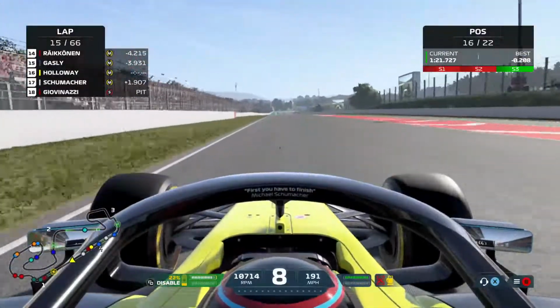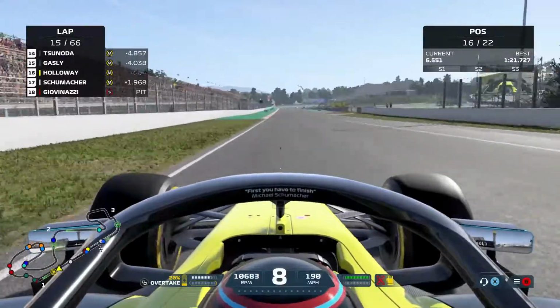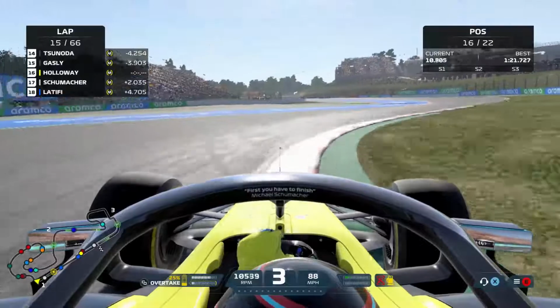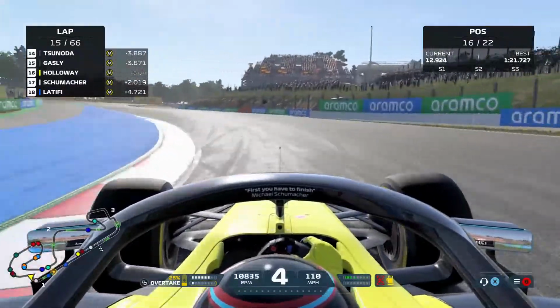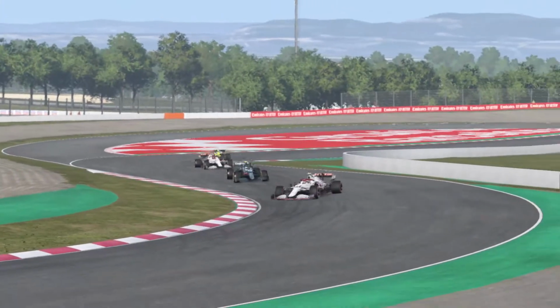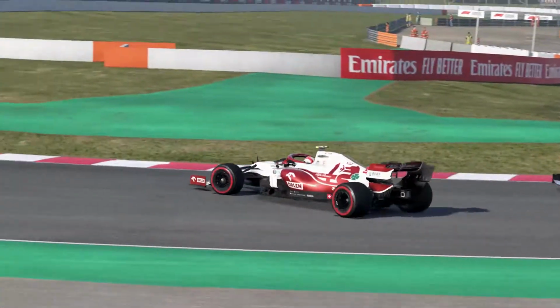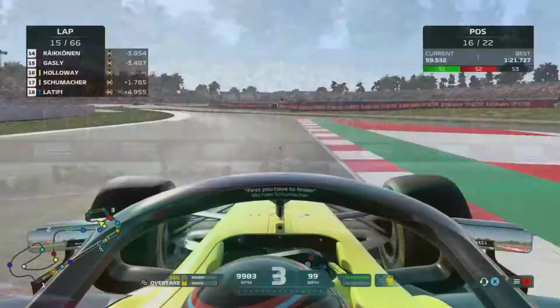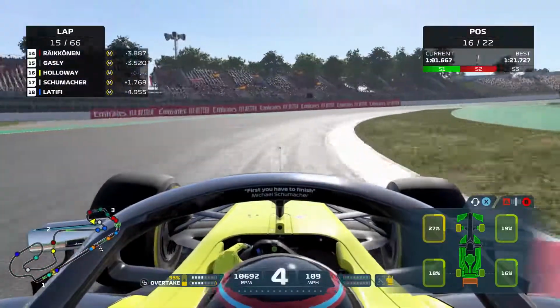I think Gasly has already been in there as well, he's in 15th, and I think maybe Tsunoda as well there in the other AlphaTauri. So I think they've both been in so far in this race. Schumacher has passed Latifi, and I think Latifi had an issue because he was really struggling quite a lot. And there we see, I think, Giovinazzi, who had a bit of a spin there, and that held up those in front of us.